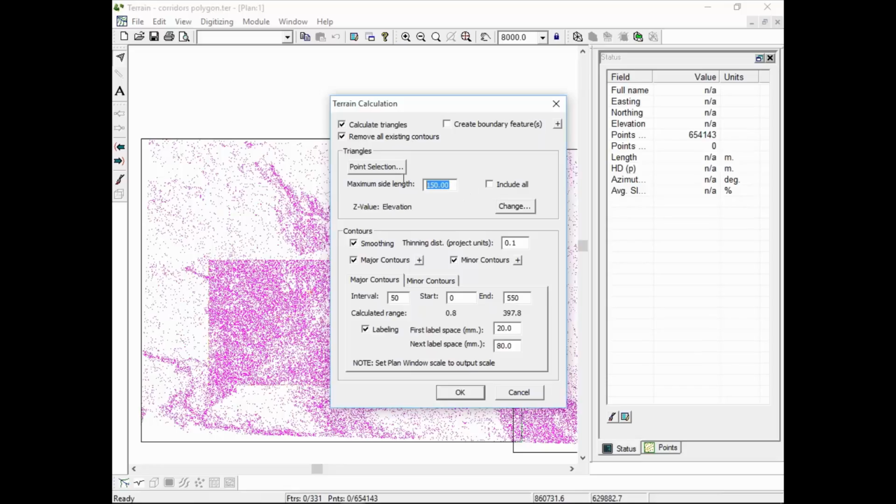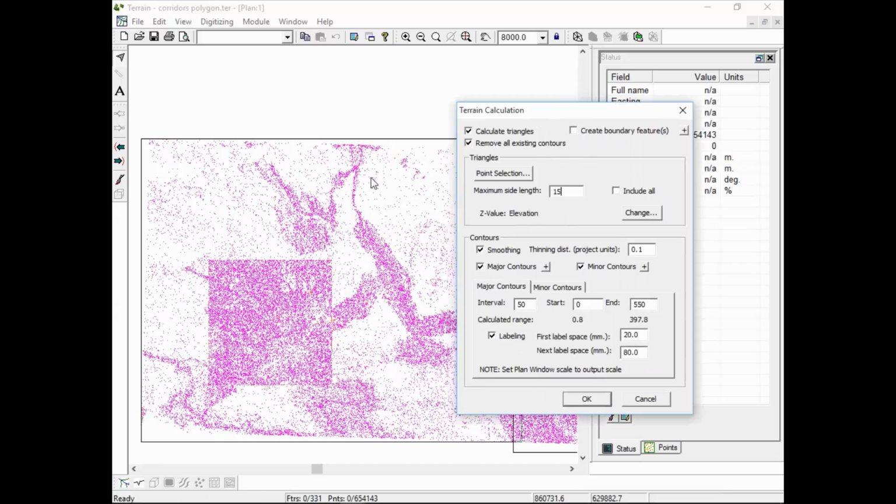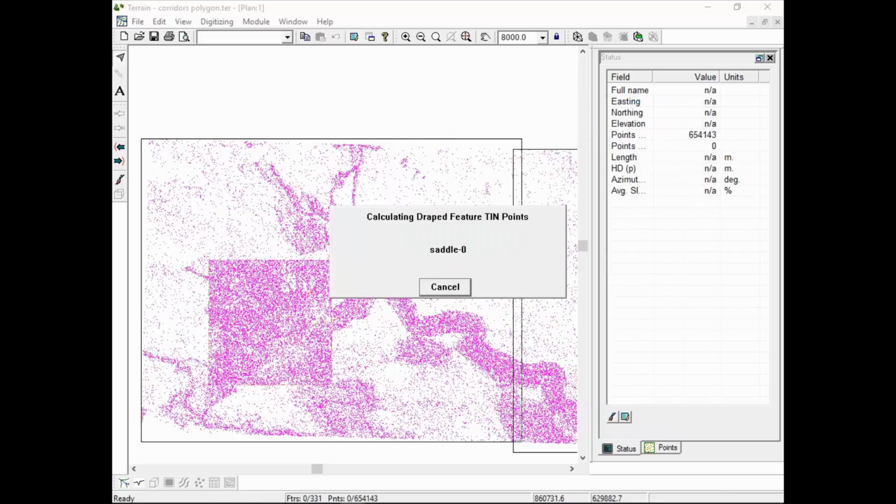You may want to limit the triangle sizes to be a little bit small because we've got points that are so close to each other. And contours, I generally don't like labeling because it takes a long time, and there's so many other ways to find out your elevations. There we go. Let's just let that go and see what we get for a surface.